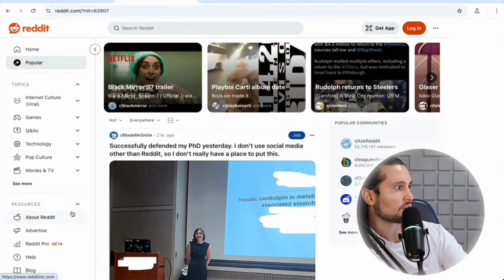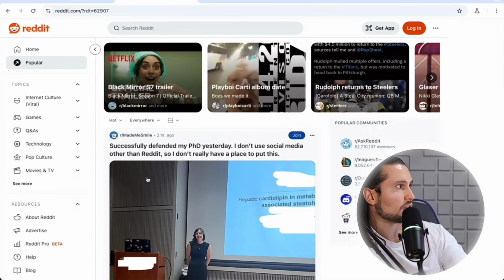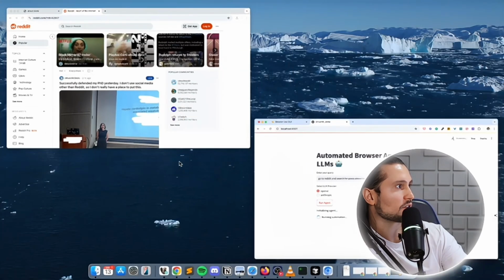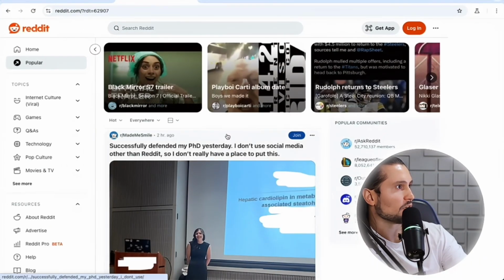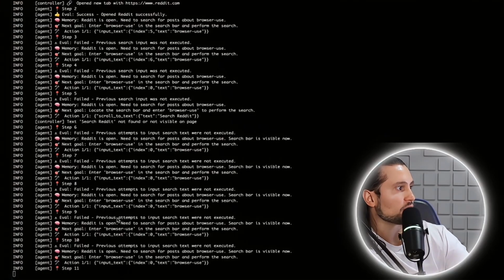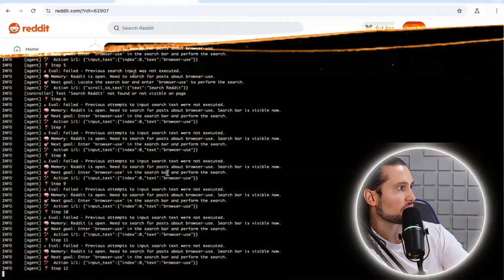Failed. It's not doing anything. The steps are here, but it's not doing anything. And here we don't have any logs. Yeah, for some reason Streamlit is not working. Let's see until when it goes, until it gives up. Nothing.